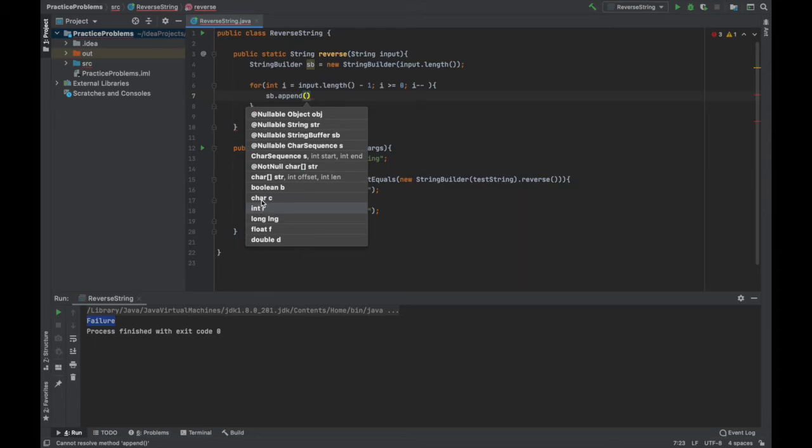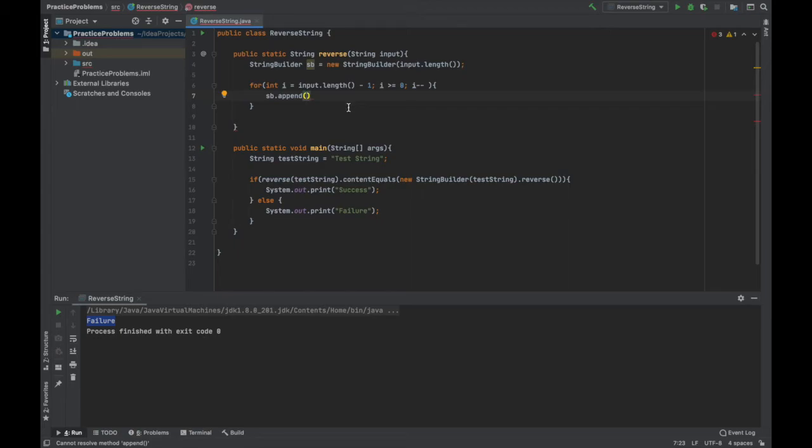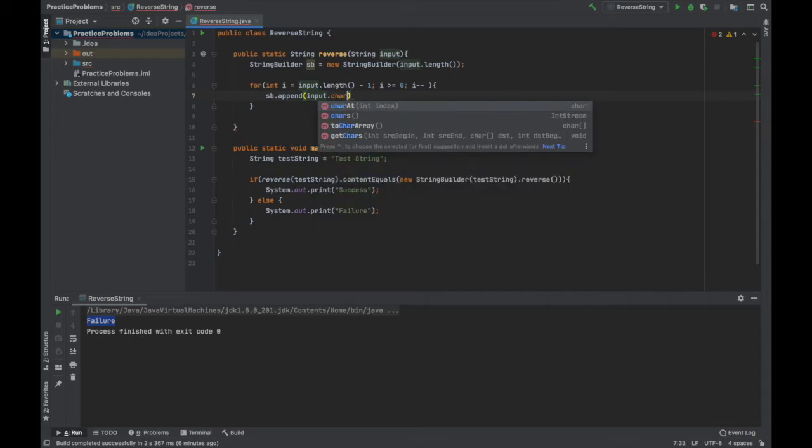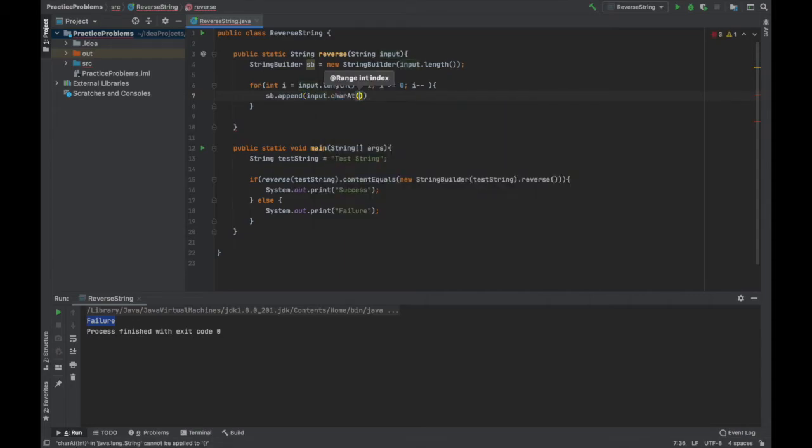We're going to be using a char, so let's think about how we can get each individual char from the string we're at. We can do this by getting input.charAt, and then this will take in an index, which we already know we're indexing with i, so we can pass in i to this.